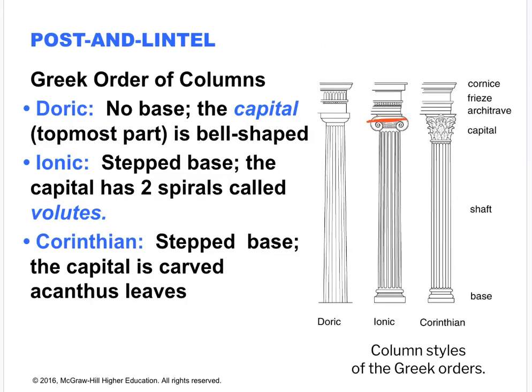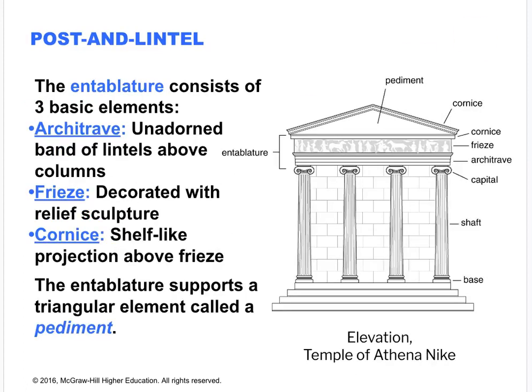So this looks like the top of an eye. It doesn't have the curly thing at the bottom, but that makes me think of an eye. Doric looks like a D laying on its side. It's the bell, remember, but that kind of looks like the letter D laying on its side, and backwards. And then I just remember Corinthian is the longest word and the fanciest sounding word, and it has the most fancy top on it. That's my way for remembering those three. Okay, so yes, this one is Ionic, an example of Ionic columns as well.